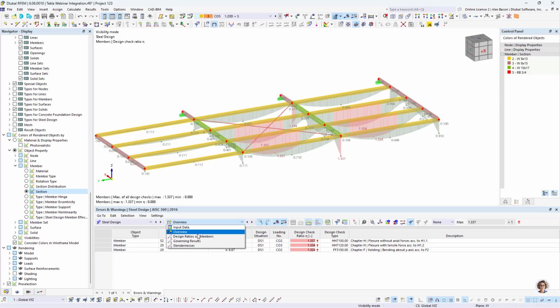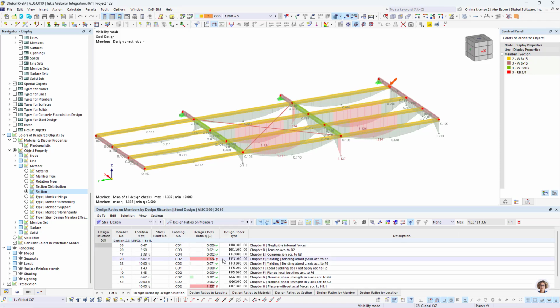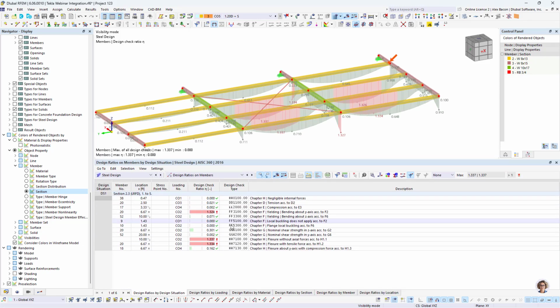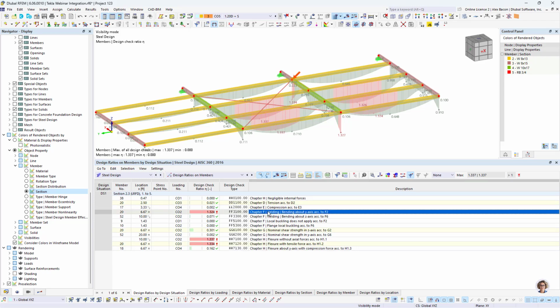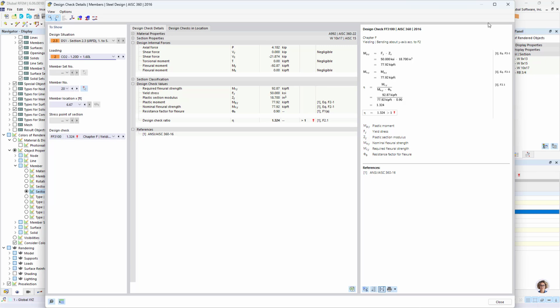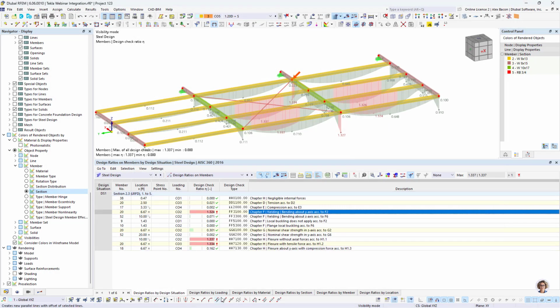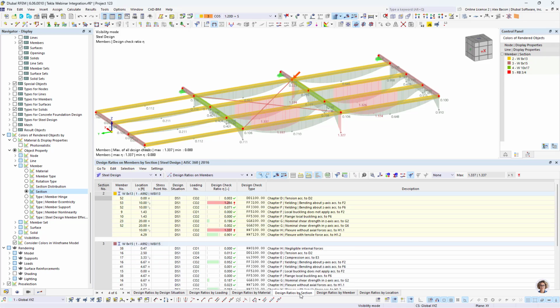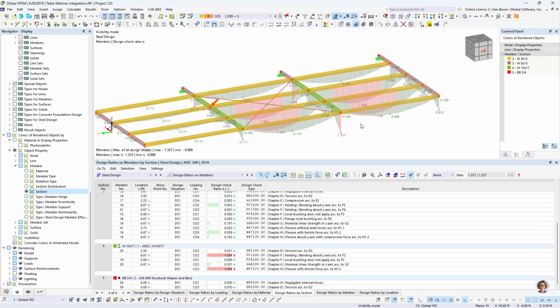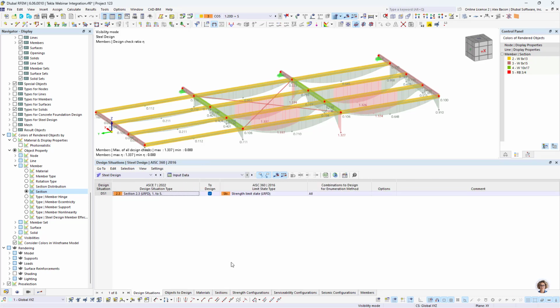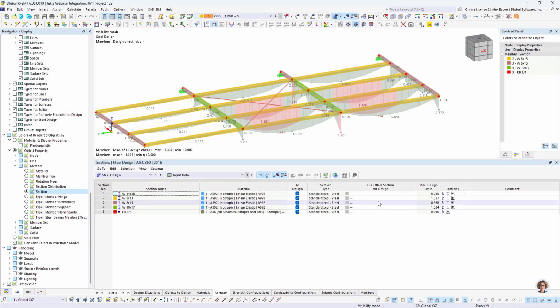We can even go down here, design ratios on members, and we can take a look at that. So we can even check, get our design detail checks. And we can also look at these design ratios by section. So again, our 8x13, our 10x17. So we can go to the input data, go under sections here, and then we can go to our 8x13 here and choose to optimize this current row.